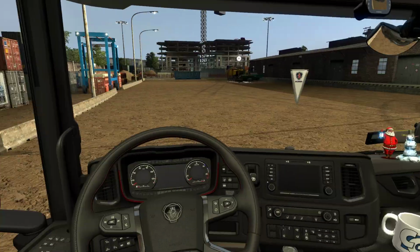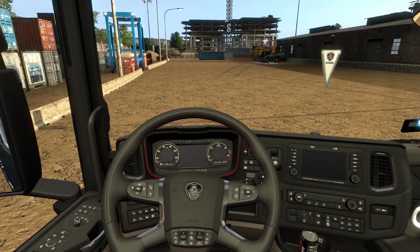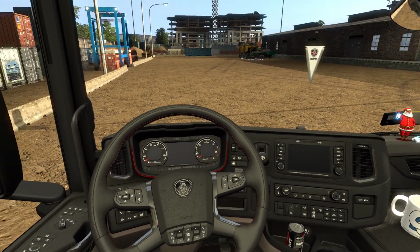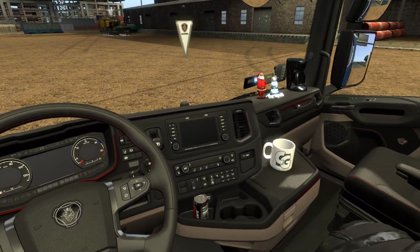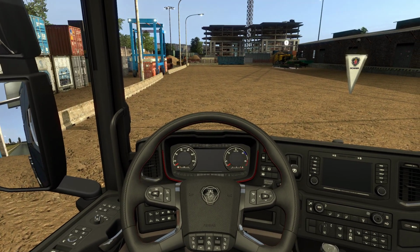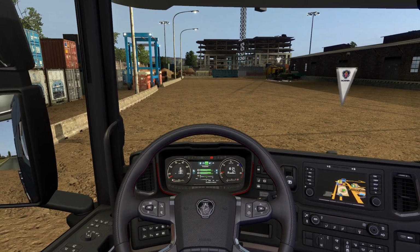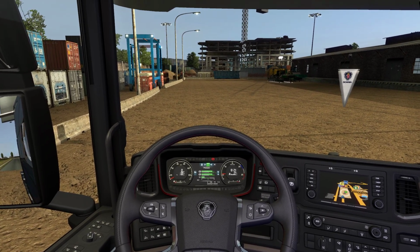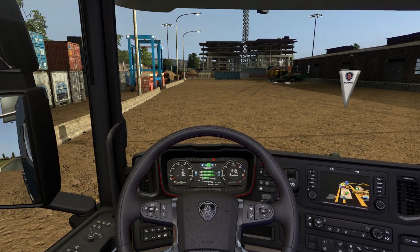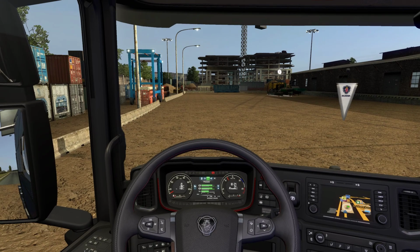One more thing, we now have our steering wheel back, red stitches, leather, no more wooden finish. Perfect. Thank you SAS for fixing that quickly, and now it looks more pro inside. Again, no more wooden finish, I like that. We still have Krishboom's engine sounds. As you can hear. Beautiful, right? Just beautiful.